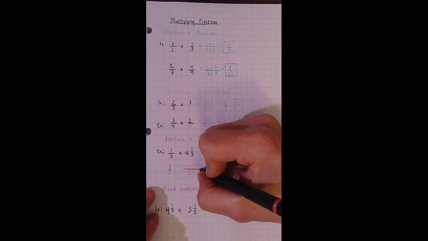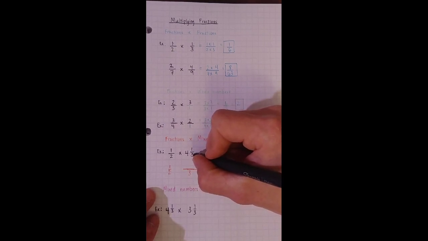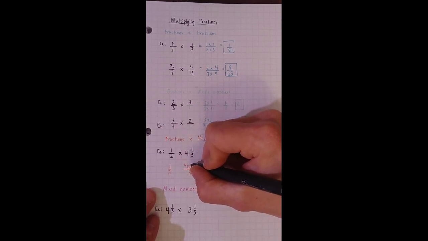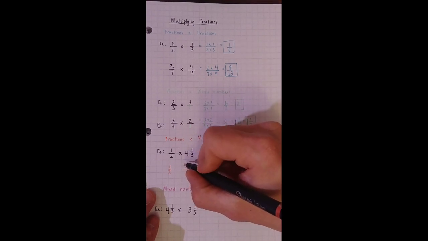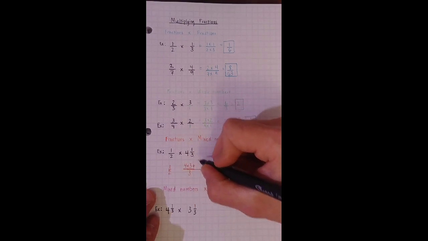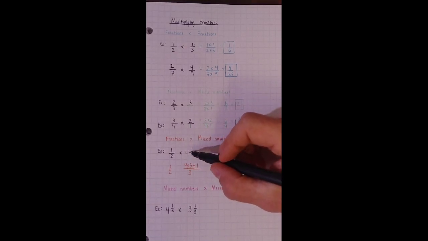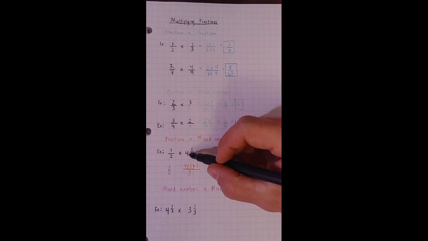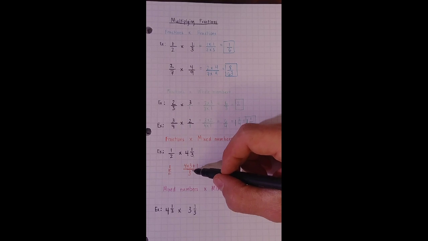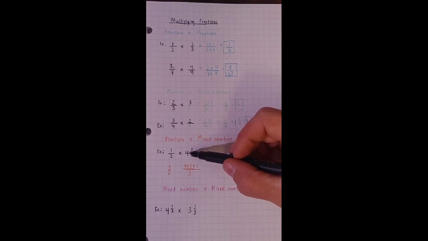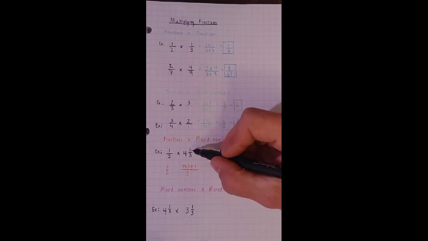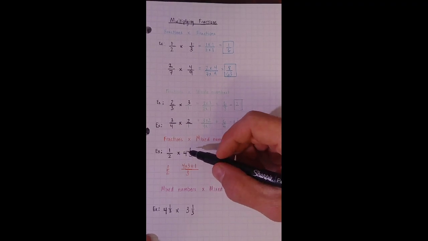And for the top, I'm going to take 4 times 3, and I'm just going to write this out for this practice problem here. 4 times 3 plus the 1 over here. The reason I do that is that what I'm doing is I'm rewriting this mixed number in terms of thirds. So I know that if I have a whole number 4 here, to turn that into thirds, I need to multiply it by 3. So 4 times 3, but I can't forget this 1 that's floating out here too. Otherwise that would change the value, and I don't want to change the value.